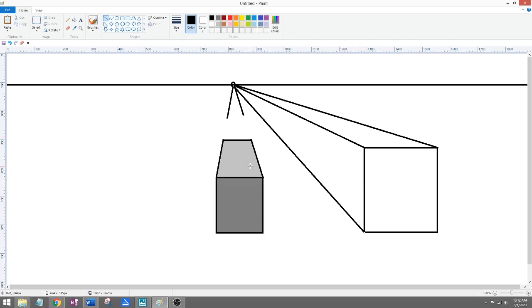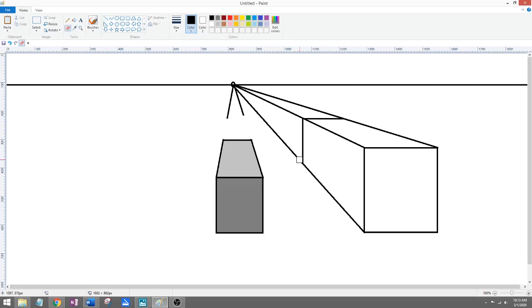So as we did with this box, along this receding, angled line, we have to determine where to stop this box. So as we go along, I'm going to say right there. And you can stop it wherever you want. So I'm going to meet that middle line, this corner receding line, and stop. And then I'm going to just draw across. There you go. There's our box.